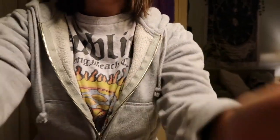Okay, so this is the look. I kind of don't hate the way this looks too, on top of the shirt. I don't hate it. It's not terrible. I'm just warm. Okay, so now we're gonna do my hair real fast. Actually, we're gonna take it off while I do my hair. I'm sorry. I keep taking it on and off, but we're gonna take it off while I do my hair.